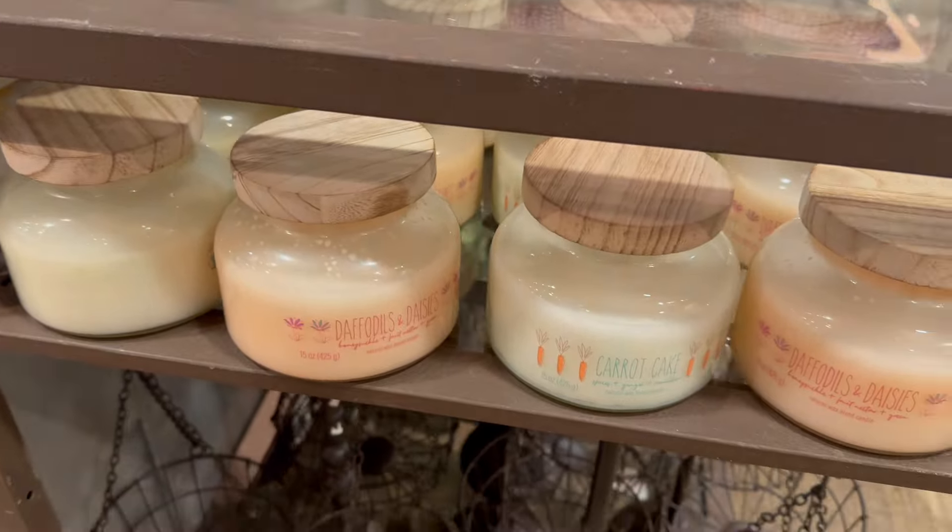They've got some really pretty spring wreaths over here. I love the pink and coral colors on this one — that's going to be $49.99. They've also got one that has lamb's ear type greenery, some eggs, and little touches of pink and purple flowers. That one's really pretty too.